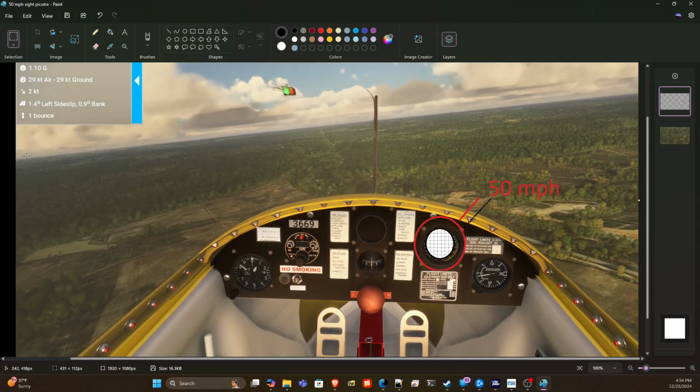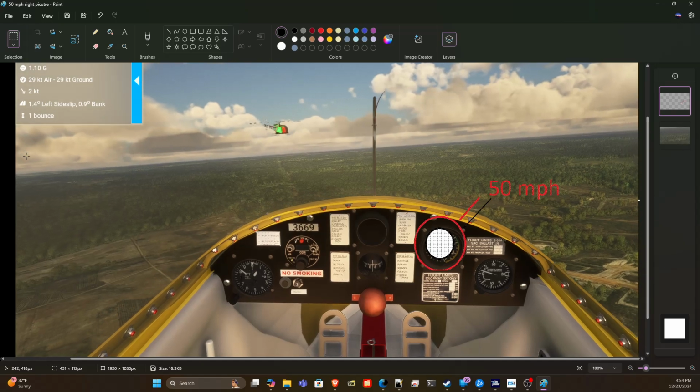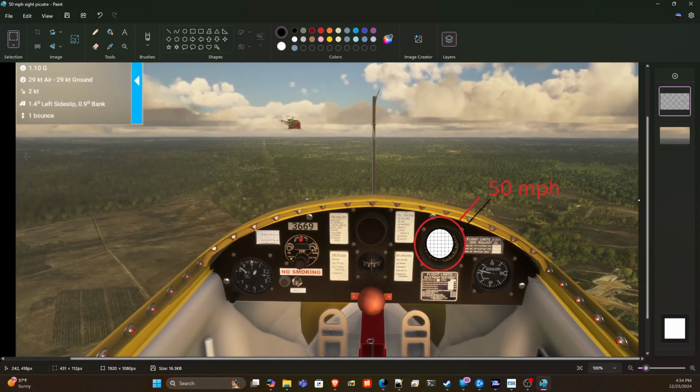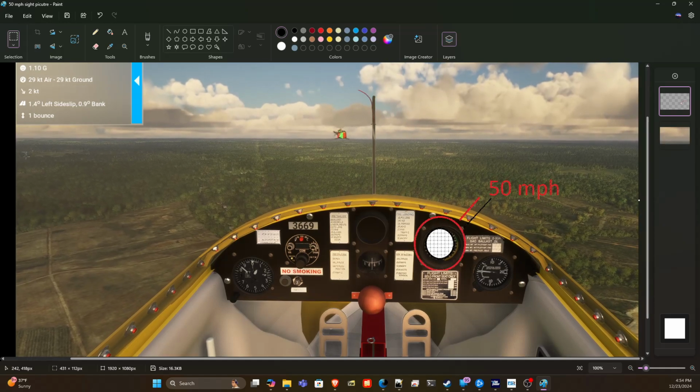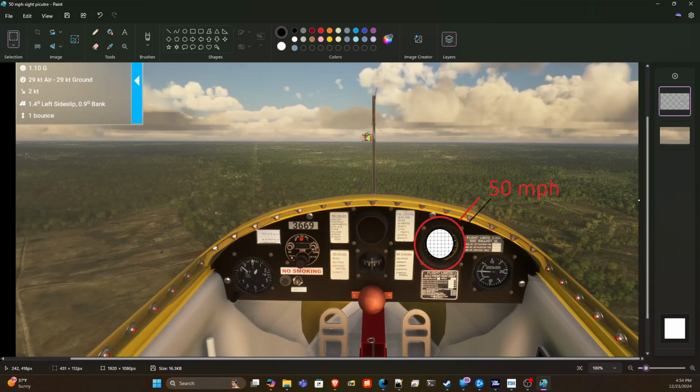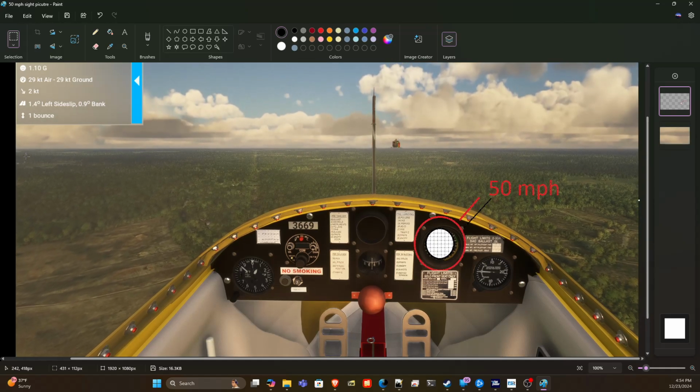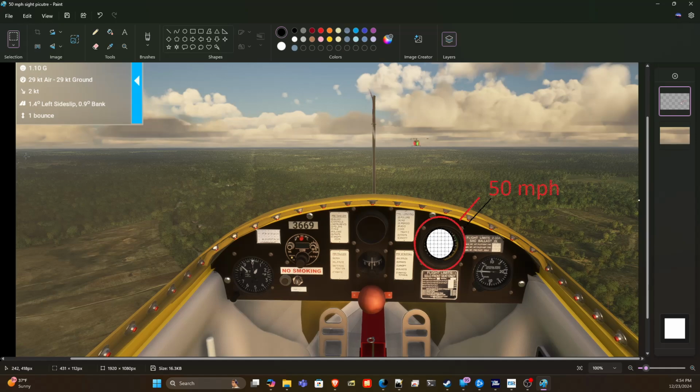All right, so now I want to fly behind him because he's slow. So I'm going to slow down to 42 miles an hour sight picture. Okay, 42 miles an hour sight picture. I'm going to let it develop. I'm going to pause it and see how I did on my airspeed guess. Okay, that's 42 right there. I'm going to stop. I'm going to pull this off, and I'm going to see how close I was.